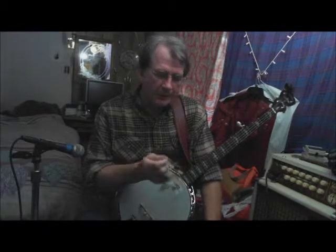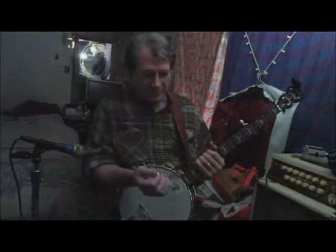I use a steel pick because my fingernails are thin, and I don't get real clear tones off of them. So I use a steel pick, and it gets a clear tone. He would cringe at that, I'm sure. And I use my index finger, and he uses the middle finger. There's lots of good players that do both. Is one better than the other? I think it's an individual thing. I could be wrong. It could be a mechanical thing, but I don't know. I'm trying the index finger.